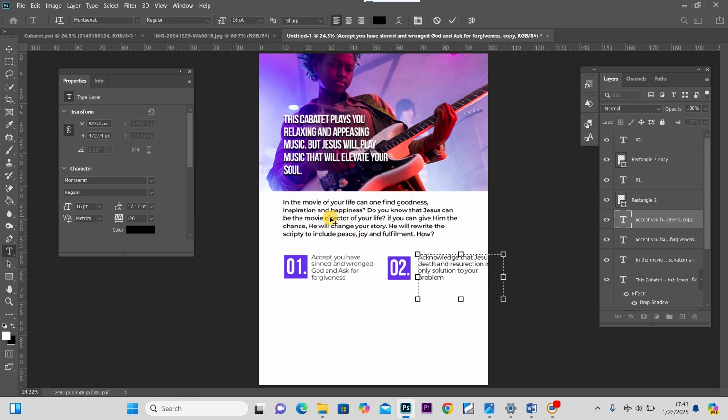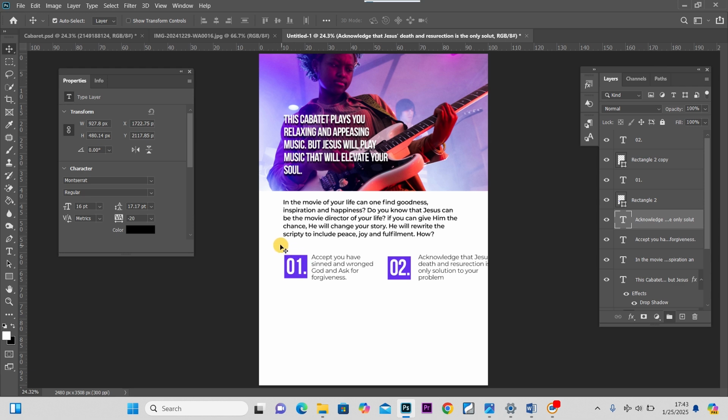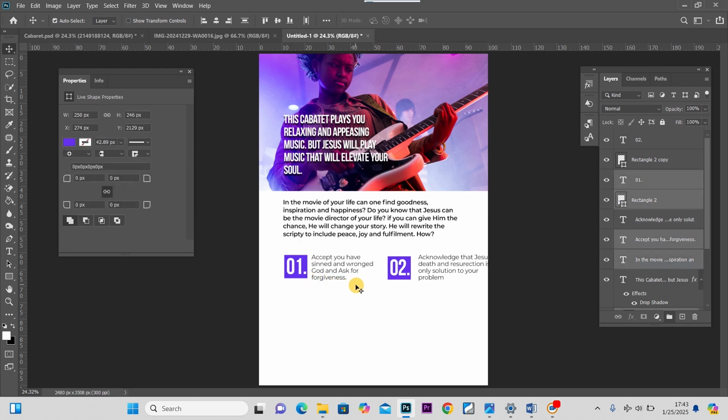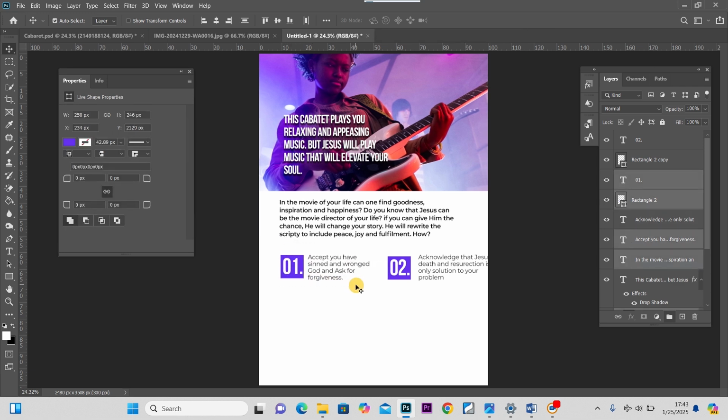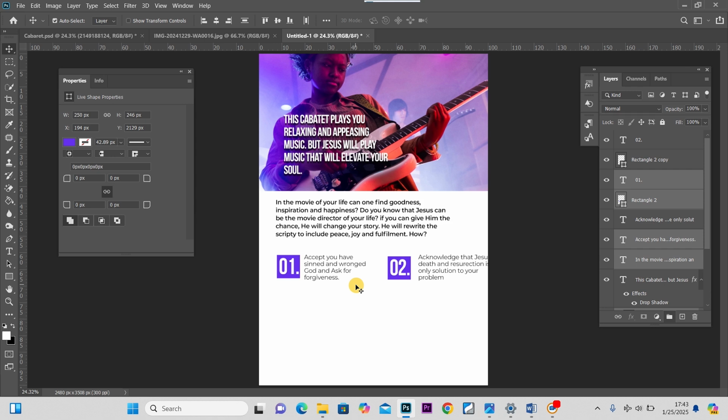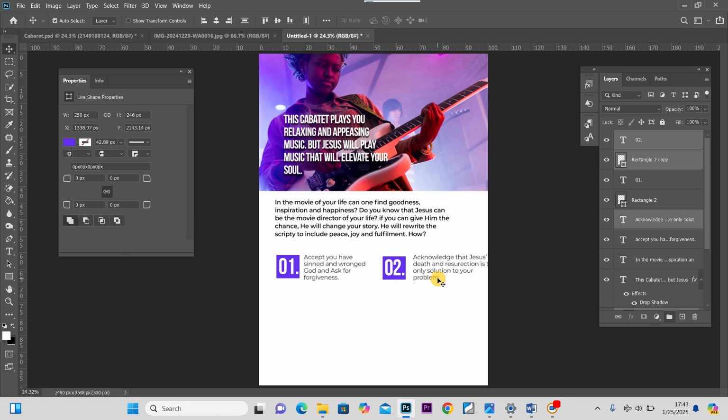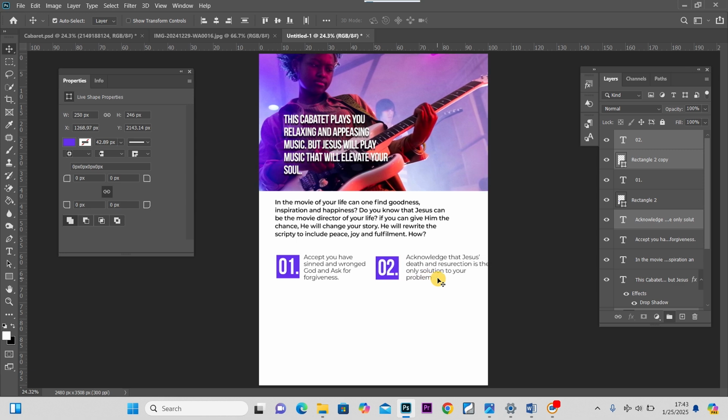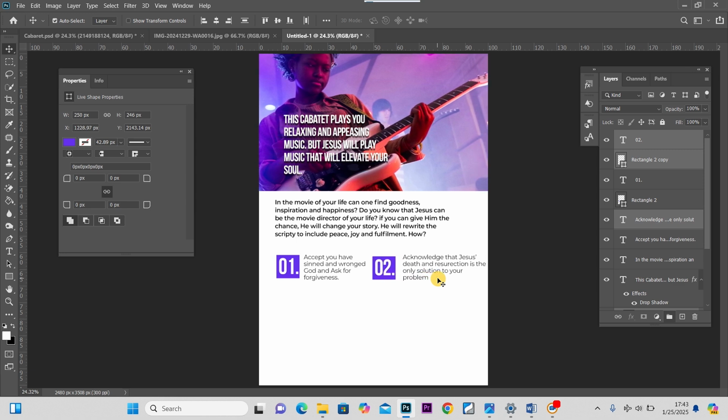Make sure it's on 3 lines, and so I'll select this one, I'll move it behind a little, then I'll select this and I'll move this to this side a little like this.